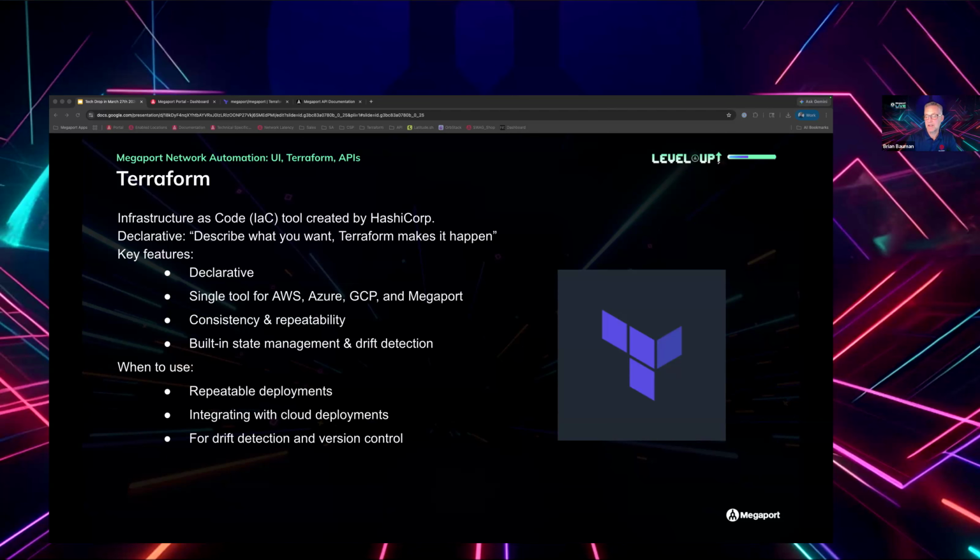And then for drift detection, let's say for instance, you deploy your code via Terraform, and then a colleague comes into the Megaport portal and increases the bandwidth of your virtual circuit from 1 gig to 2 gig. When you run a command inside of Terraform, it's actually reaching out into the real world environment and verifying what's on the platform and what's in your code, and it'll give you a warning in a sense. It'll show you with a yellow tilde in your Terraform plan file. It'll show you that the bandwidths don't match, for instance. So it's great for drift detection.